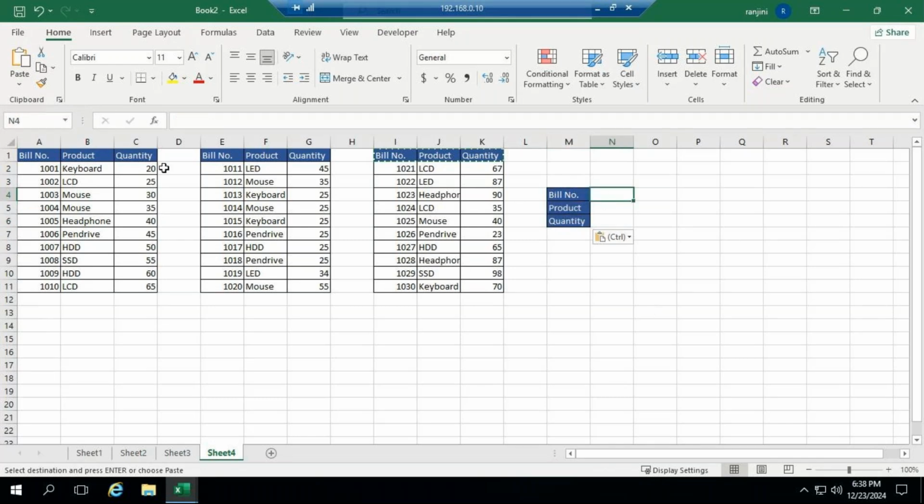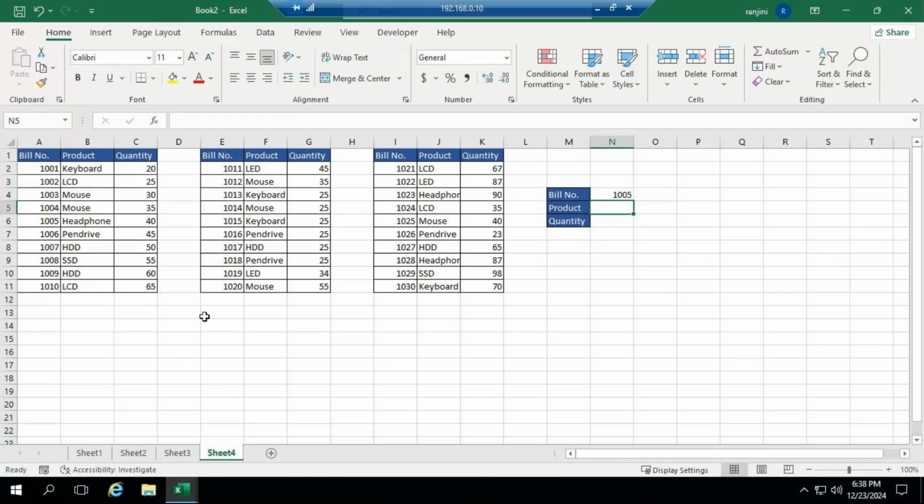Now I have multiple tables. On multiple tables, how I can make use of this lookup function. Okay. So I'll type bill number as 1005. See, in the first table, I have bill number, product, quantity.